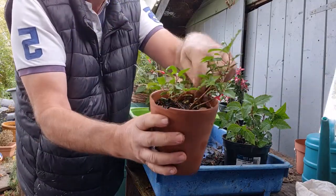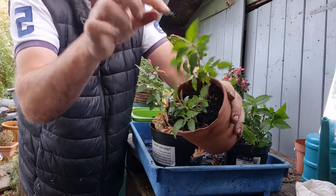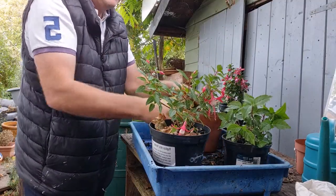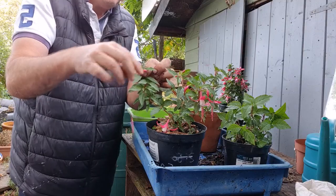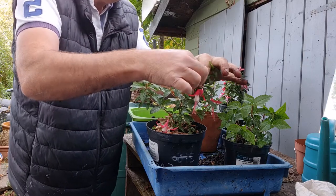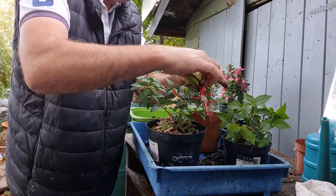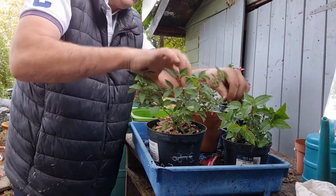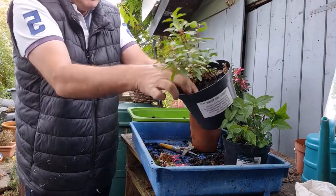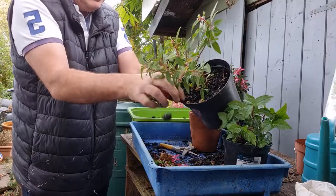This one, just going to clear out the bottom of the pot, removing any weeds, any rubbish. And that can go in as it is. Same with this one. I'm going to leave this one in the pot, just removing the buds and flowers. Removing any debris from the bottom. Any old weeds. Checking any dead branches.